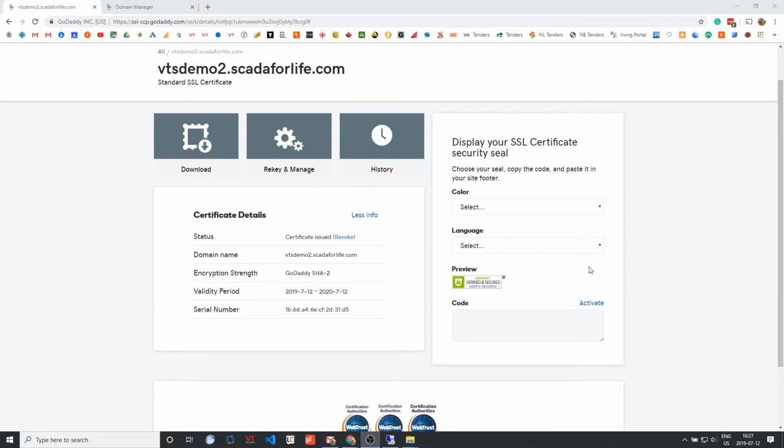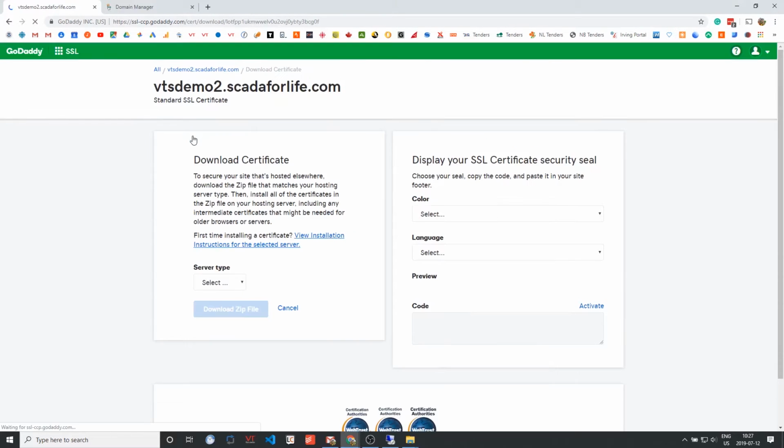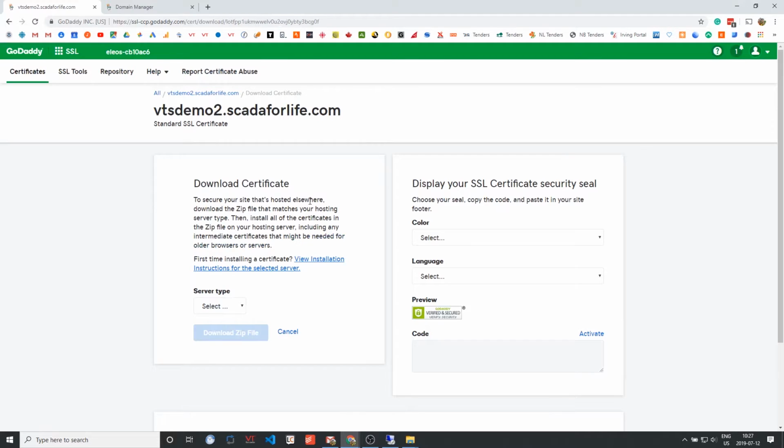So there we go. So I've refreshed the page, and now I'm going to click the download button. And after I do that, I'm going to be prompted with some options here. So I'm going to elect to download my certificate for IIS, which is the Windows server setup configuration. And not that we really need it in this format. Other would also work, because we're just going to open the cert and do this manually in this example. But it's good practice, because if you do know how to install a certificate under your own method, then you can probably just do that from this point.